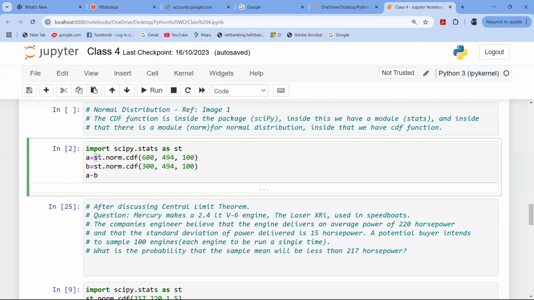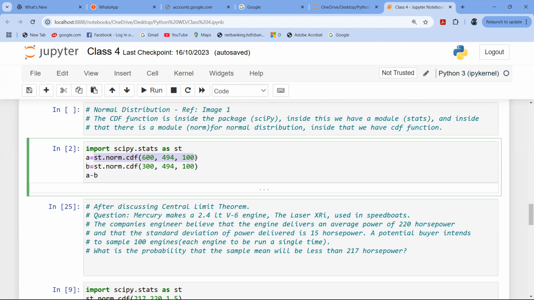So I'm writing st, which means scipy.stats. Then st.norm, the module for normal distribution. Inside this we have the CDF function, dot cdf, and now I'm providing the value of x, that is 600, then the mean 494, and then the standard deviation, that is 100.